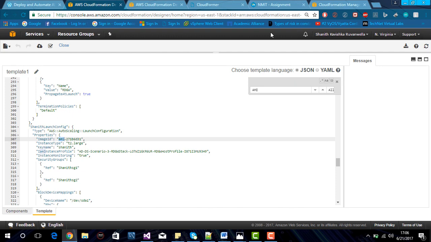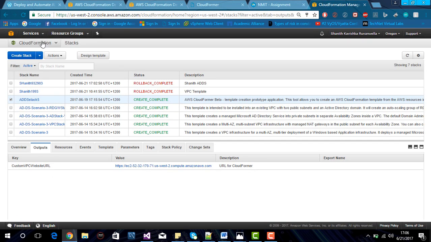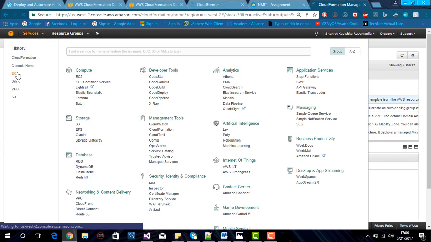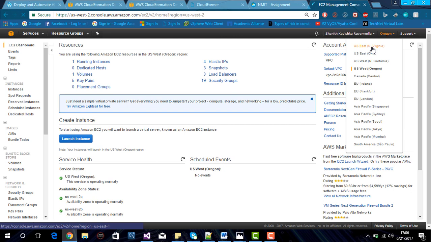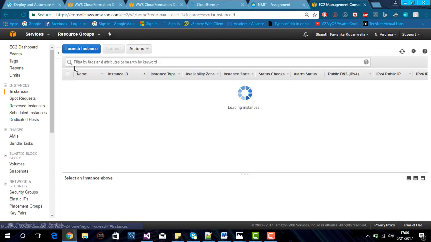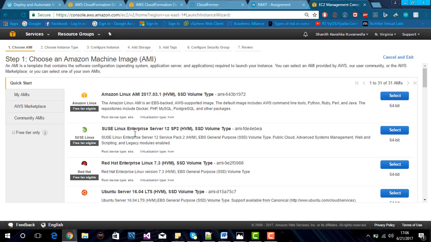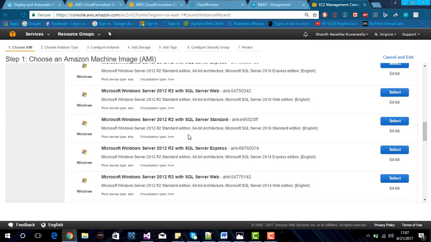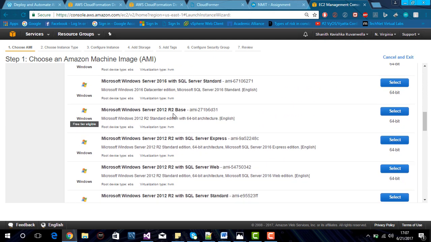In order to do that, you can go to your EC2 instances. You can choose North Virginia. In here you can click on instances and launch instance. In the AMI you can choose Windows R2 base. This AMI you have to paste there.